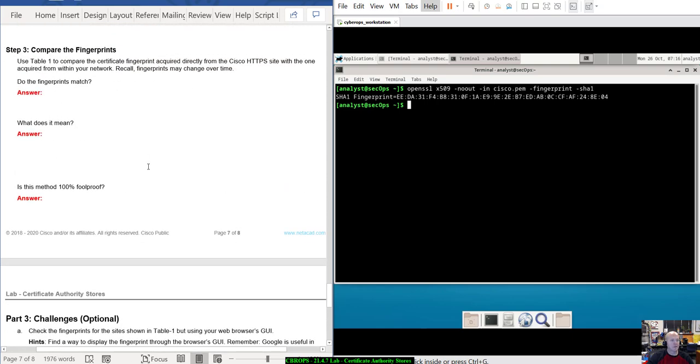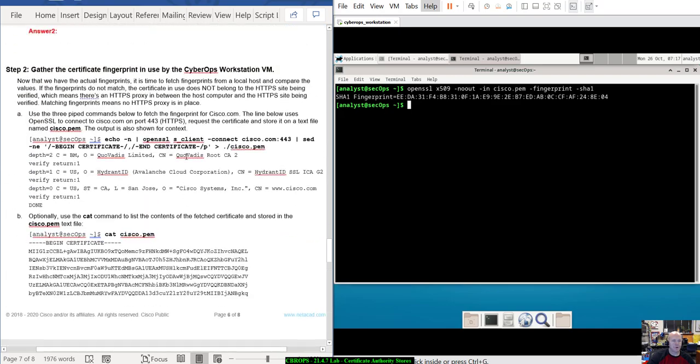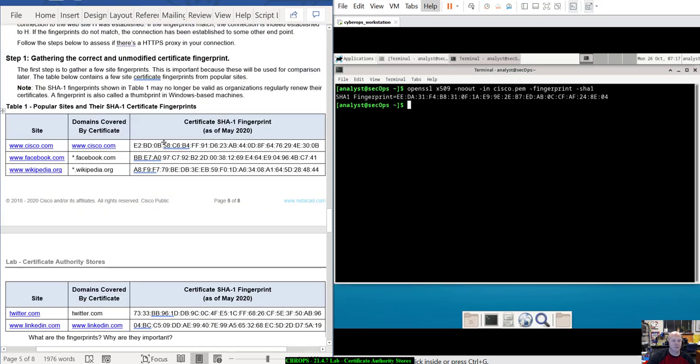Now use table 1 to compare the certificate fingerprint acquired directly from the Cisco HTTPS site to the one acquired from within your network. Recall, fingerprints may change over time. So go up here, Cisco. Notice it is different.